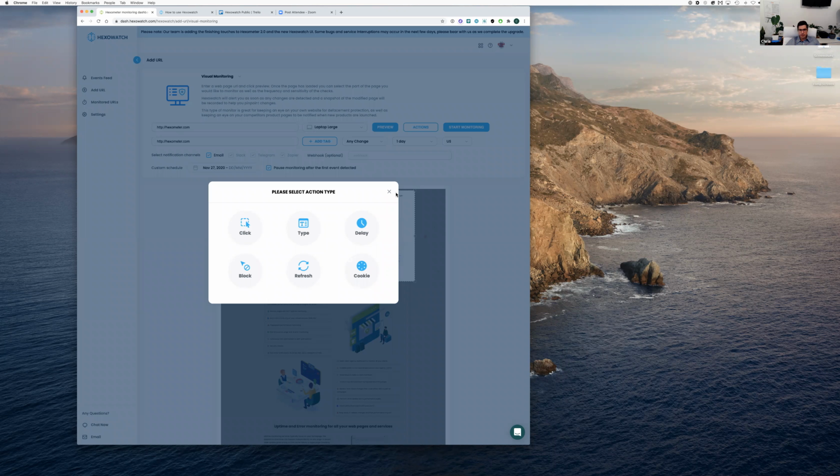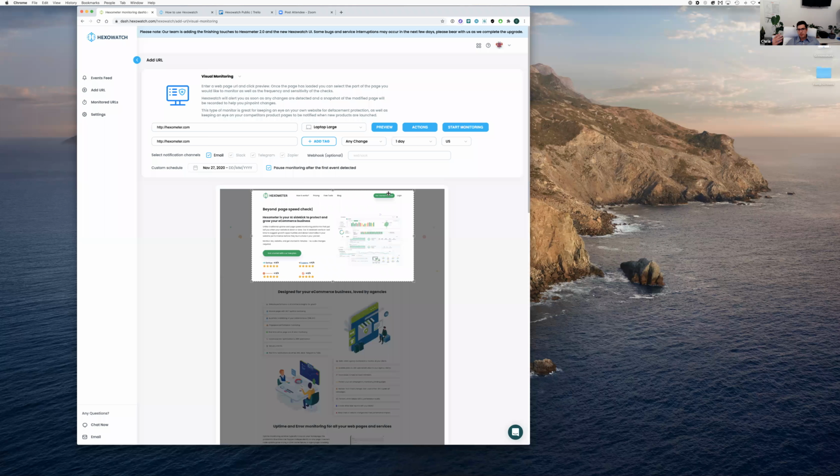This is really cool for situations like, for example, you're monitoring a competitor's product page. They have, say, a special offer pop-up that comes up. You can remove that and focus simply on, say, the area with the price, the area with the description, and then you can get notified whenever they make changes to their pages. The visual monitor has the ability to check a page as a different type of device than just a desktop. So you can check as a mobile device, a tablet, a desktop.